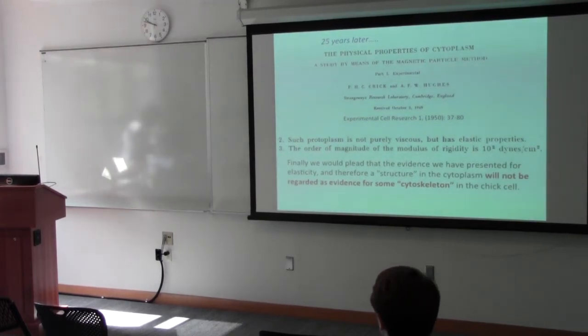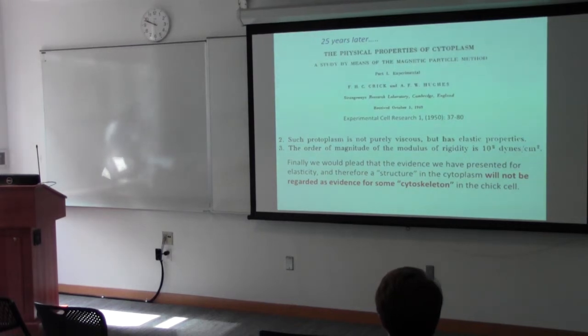But one of the interesting conclusions of measuring the stiffness of the cell is that even though he knew that the inside of a cell was more solid than it was liquid, so the cell is not just a bag of water where enzymes float, he did not like this idea that the physical properties of the cytoplasm are any evidence for some kind of cytoskeleton. So that's basically the conclusion of this paper. But these days, most people that think about cell mechanics think about the cytoskeleton as dominating it. But that's not what he thought. He thought that was all nonsense.